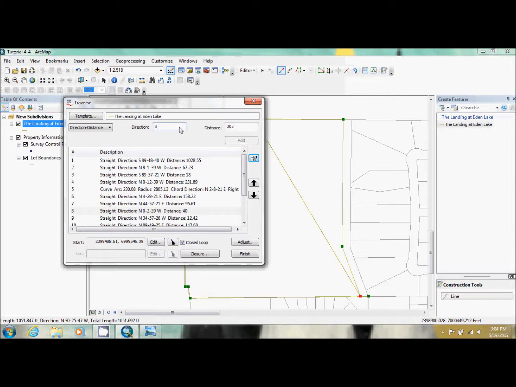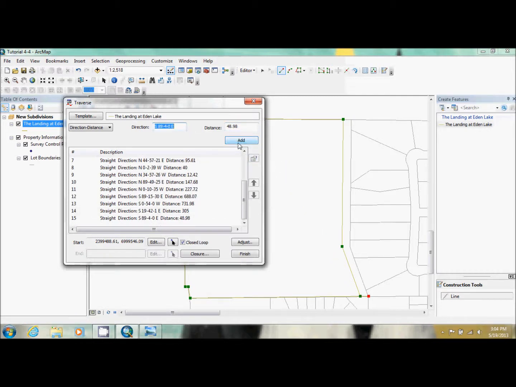And now it closed the loop, but as you can see, this is off here. So what we're going to do is highlight that one, and we're going to move it up. And it shouldn't be there, but that there closes the gap.